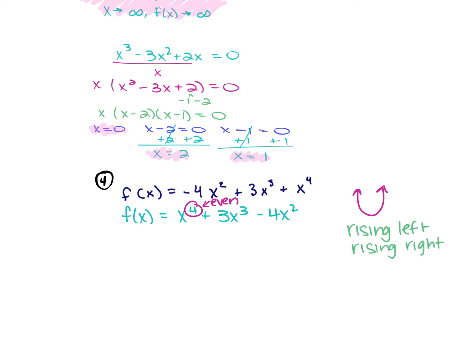So when you go to give your end behavior, as x goes to negative infinity, as x goes to the left, where does f of x or y go to? To positive infinity. You have to write that. Yes, you have to write that. As x goes to positive infinity, where does f of x or y go to? In this case, positive infinity as well.